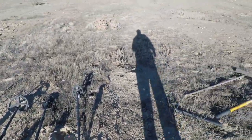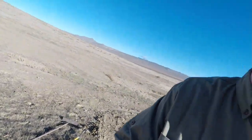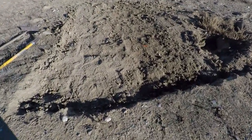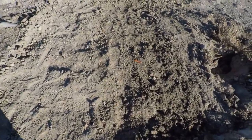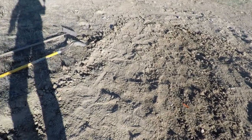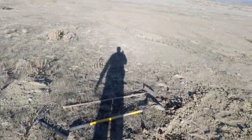And I'm out here in an area where I found gold before. And what I've done is gone out and I've got 4 or 5 targets marked, and I'm going to go over them with each of these machines, and we're going to see how they do. So I've been raking out this area here, and I've actually got one target in there. A lot of work for one target, but I've wandered out through here in a couple other places, and I've got some other targets marked with golf tees.